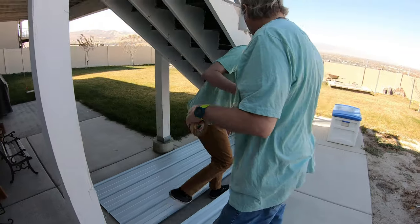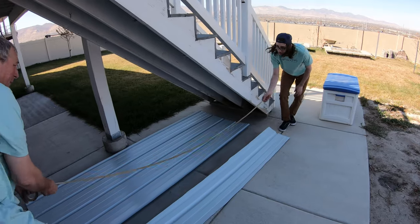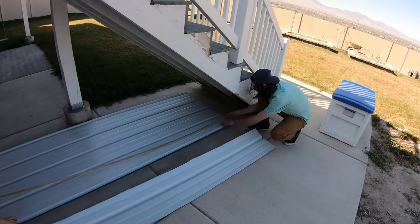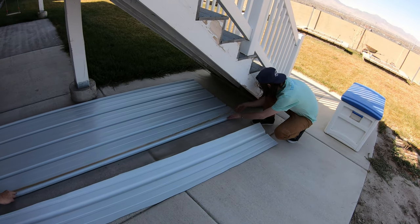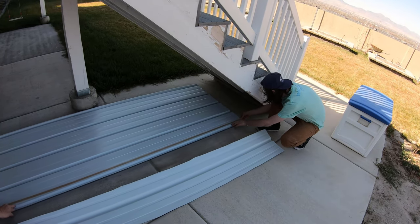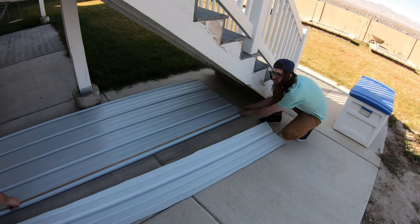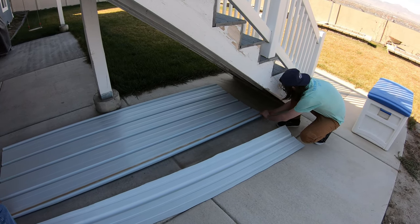Down to that end. I didn't bring anything to cut it with. Where are we? We're going to stick it right on here, right on the flap. Ground. Yeah, just next to the, right there. A little extra so we can cut it off. It pulled apart. Okay. What do you take the paper off?